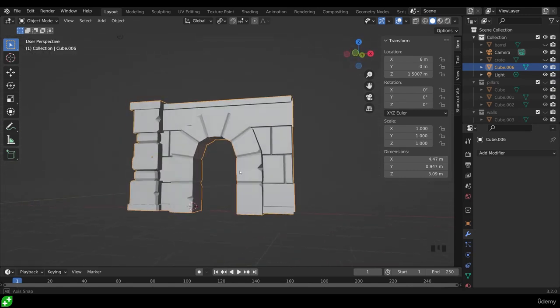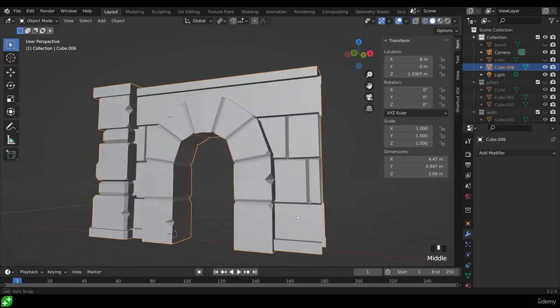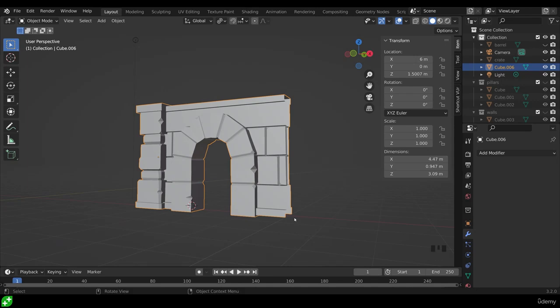So hopefully you got an okay with that. Just a reminder, as I was previously saying, if I go into wireframe, so Z, wireframe, we can see that we've still got some inside faces. So this is not the most optimal way of doing it, but those inside faces won't make a lot of difference. So Z to go back into solid mode, and we've got our doorway all ready to go. So as always, make sure you've saved your work, ready for next time.